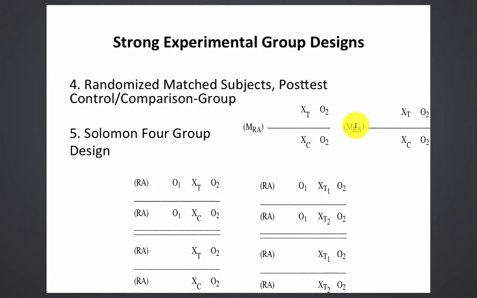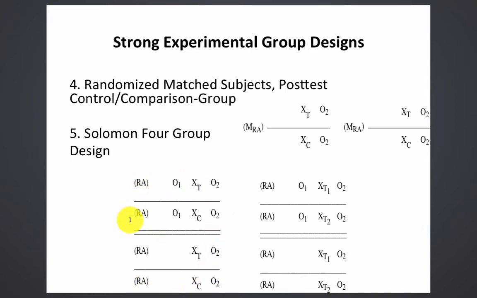So one thing that all of these designs that I've covered so far, 1 through 4, fail to account for is the potential for the introduction of an effect due to being pre-tested. So we've talked about how you can actually increase your chances of doing well on the post-test if you've seen the pre-test. And so what this design does, this whole 4 rows of description here, is it says we've got 4 groups. We've got 2 groups who receive a pre-treatment measure. First we randomly assign them, then we pre-test them, and then we treat the people who were randomly assigned to treatment and control the people who were randomly assigned to control, and then we measure them at the end of the experiment.